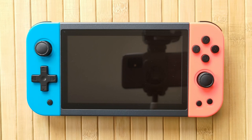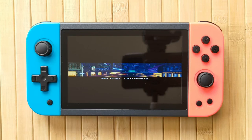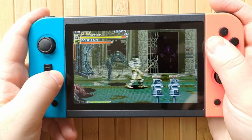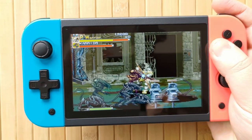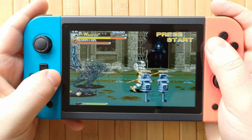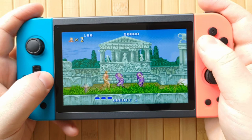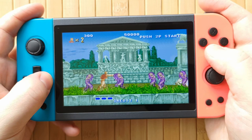Next up is CPS, Capcom Play System. AVP runs absolutely perfect, but here's an example of that scale mode being glitched out. Thankfully, full screen mode works fine and looks absolutely great. I'm shocked this game runs at full screen even with like 50 enemies on screen. Here's Altered Beast - wait, on CPS? I don't think that's right. Anyway, it's totally broken, with non-dying enemies and ultra-slow scrolling speed.